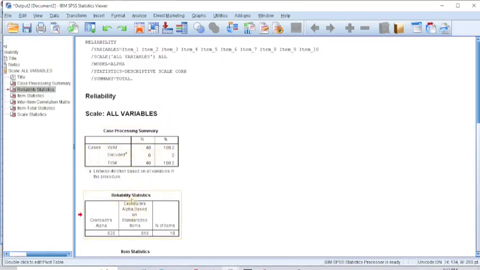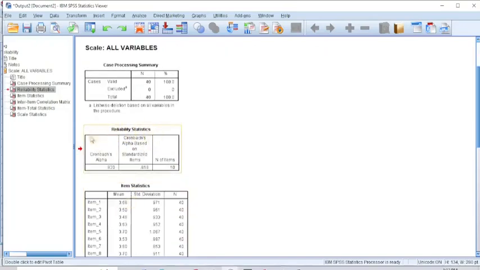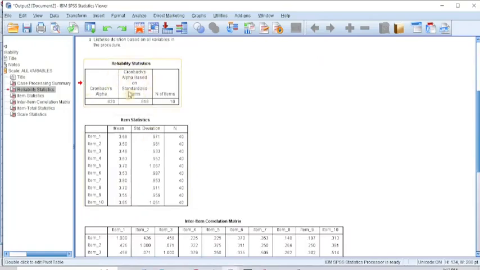The next table is the reliability statistics table. This table is the core output of Cronbach Alpha analysis in SPSS. It provides the numerical evidence that allows you to determine whether your scale or questionnaire is reliable. That is, whether the items consistently measure the same underlying construct. As you can see from this table, the Cronbach Alpha is 0.820, which falls within the range of 0.80 to 0.89, indicating good reliability and showing good internal consistency.